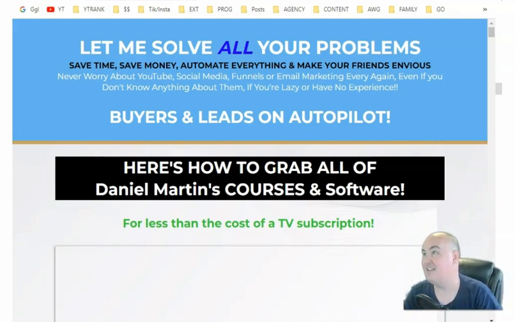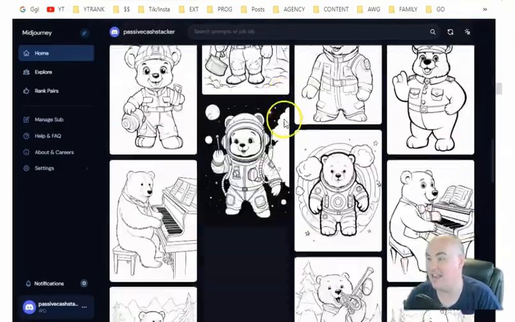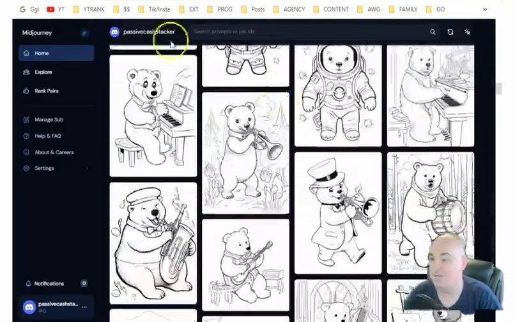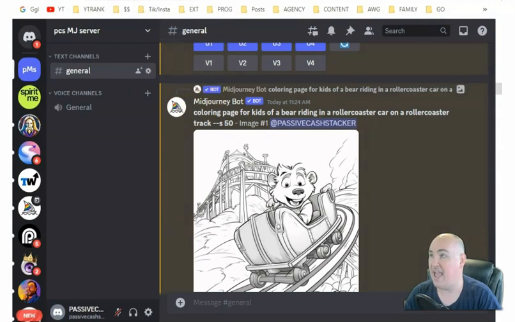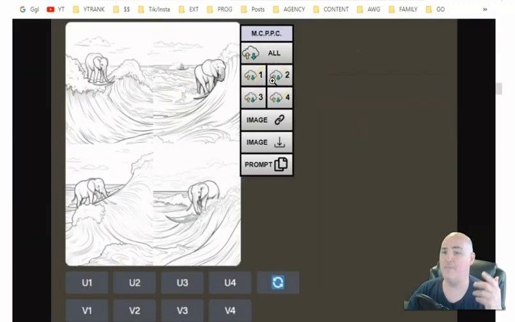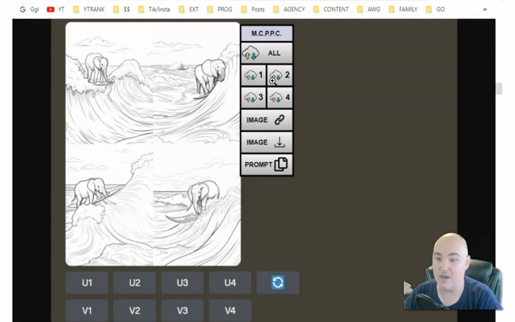Check the link below. It's going to be super exciting to be able to quickly and easily create your coloring books. And now, after we have the overlay, you're going to be able to speed up the process. And once we have the automation, 20 or 30 seconds to create everything you need for your coloring book, and you can start churning these out, 20, 30, 40 books a day.